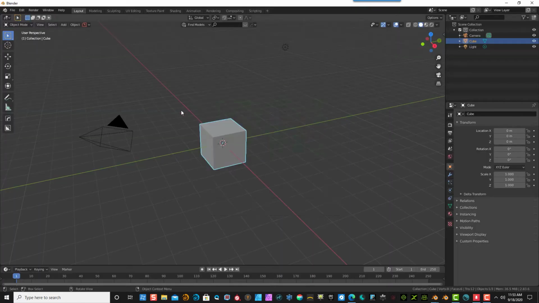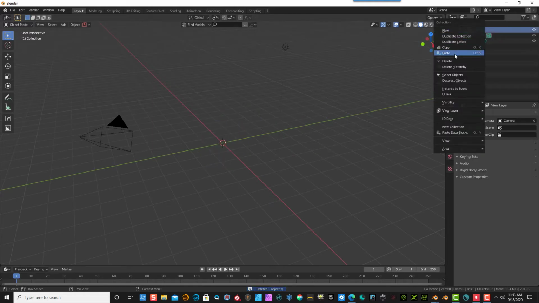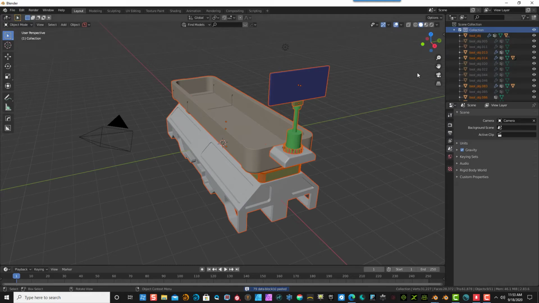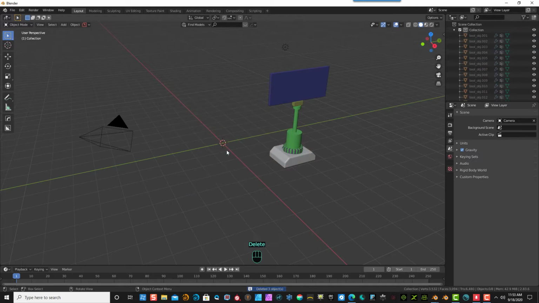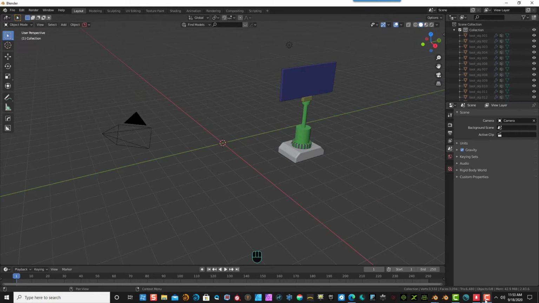That will create another version of Blender. So delete the block, go to collection, and then hit paste. And sometimes other objects might come in, but that's okay. Just select all of those and delete them. Okay. This is what I'm going to start working with now to make my newer monitor.